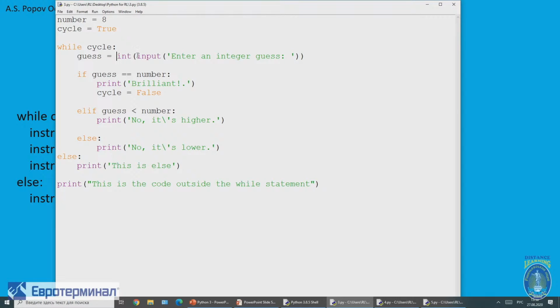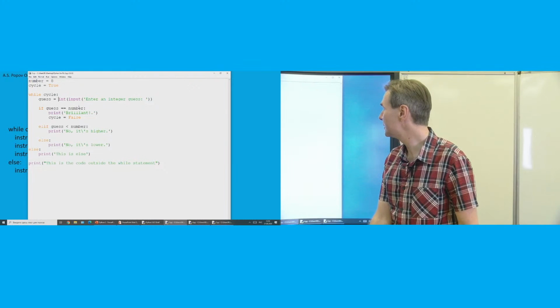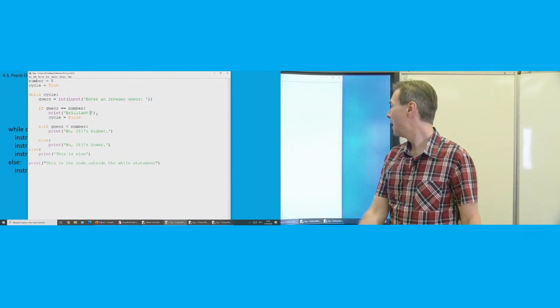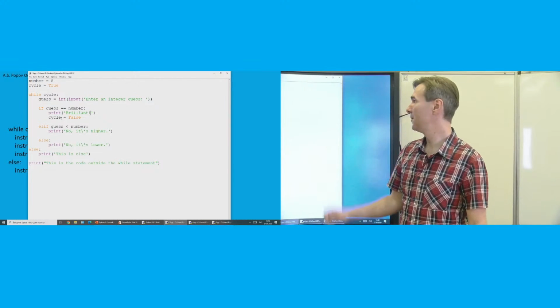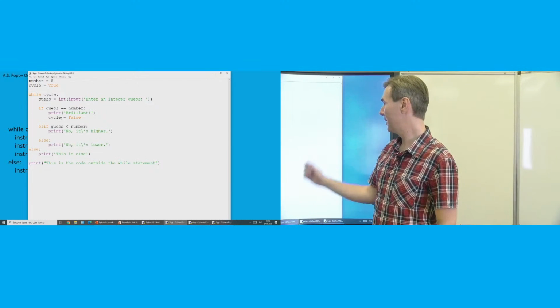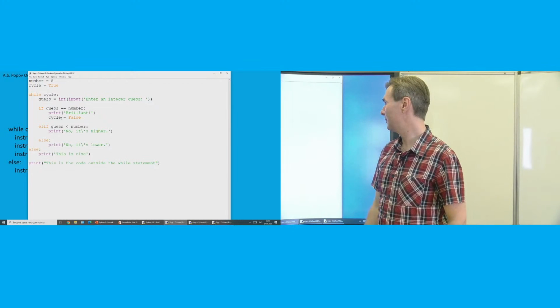Now we compare our guess to the number, and if they are equal, then we type brilliant. By the way, let's do a small correction. Then we assign the new value to the cycle variable. We say it's false to stop the cycle.